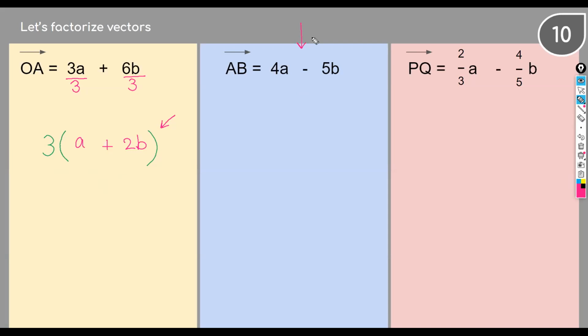In vectors, let's say you're forced to factorize. This is not an easy question to factorize, but the examiner is insistent, hey, factorize it, and he doesn't care. Whenever you're not too sure what to pull out, here's my advice. Just look at the first number. What number do we see? 4. So we say, all right, we're just going to pull that out. So if we decide to pull out 4, what does that mean? We're visiting everyone and dividing them by 4. 4a divided by 4 will leave you with the a. 5b divided by 4 is 1.25b.